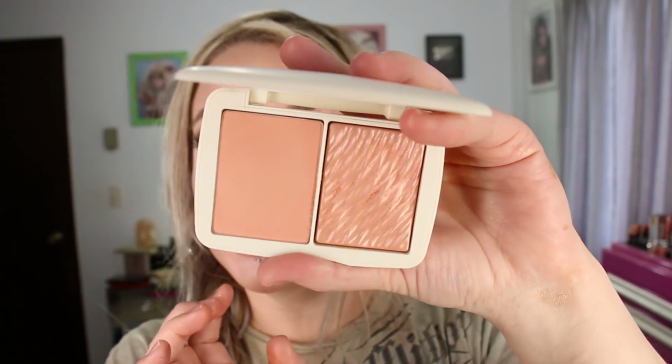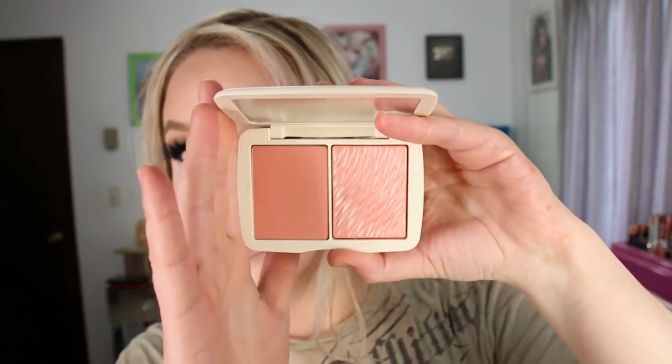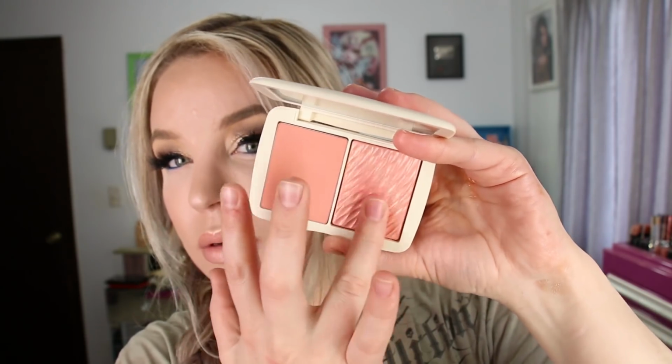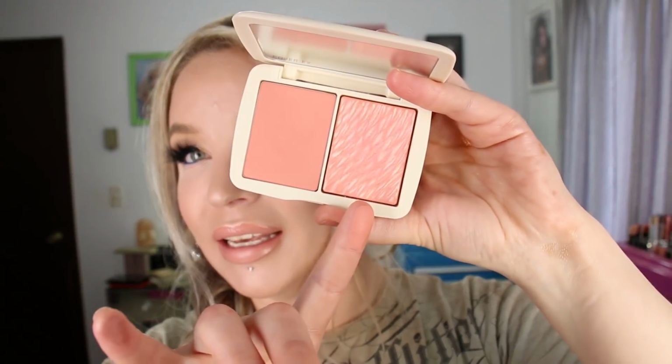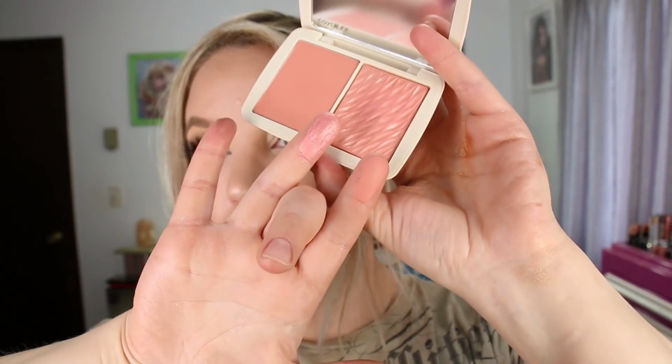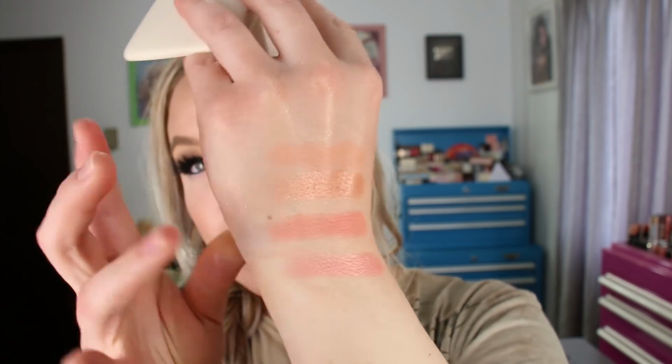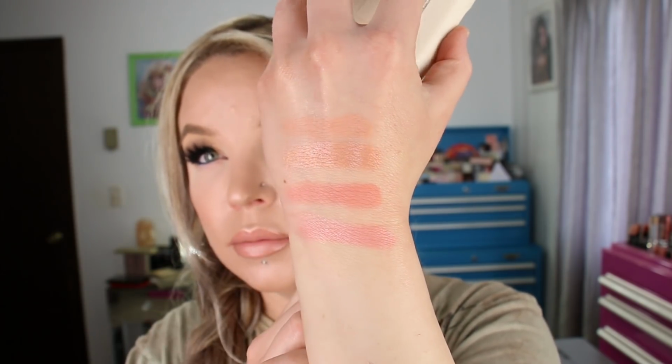So that is the Soft Peach. Then this next one is Pink Dahlia, right here. It's a warm pink is what I'd call this one. You know what? I wore the peach yesterday. I have got Pink Dahlia on today. I've got the baked gelée side of Pink Dahlia on my cheeks today. Not the peach. I wore peach yesterday. So I've got this guy right here on my cheeks as a blush today. So that is Pink Dahlia. Why do I have them on different fingers? Okay, so it's these 2 right here.